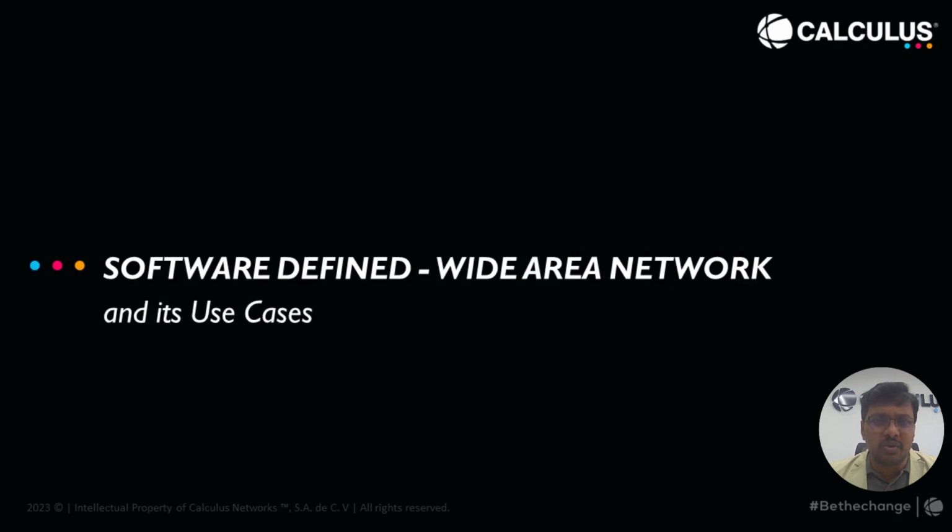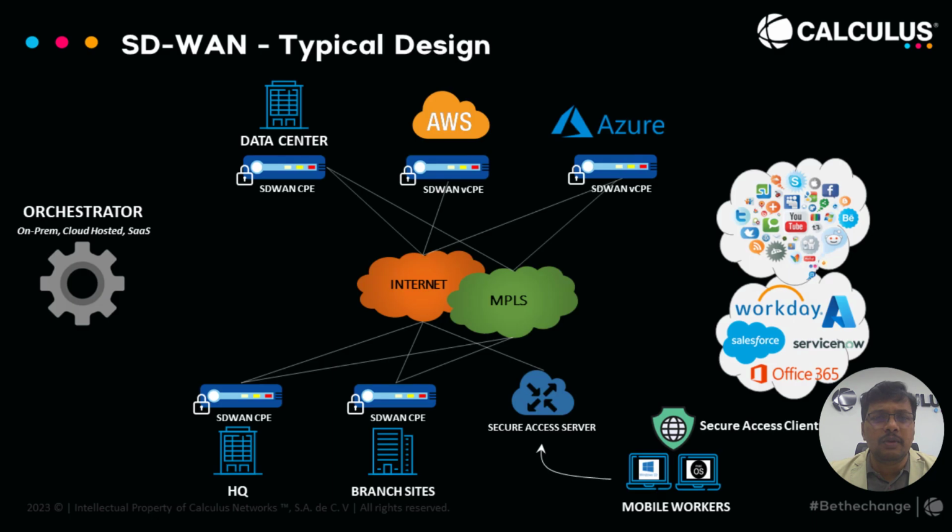Let us quickly walk through some basic use cases of SD-WAN. Before we start discussing the use cases, a typical SD-WAN solution will have an orchestration layer which will define how the whole SD-WAN enabled network should function. Also, the same will continuously monitor, report, and track the performance of the overlay as well. This component is mostly the management or the control plane only. They don't participate in the data plane at all.